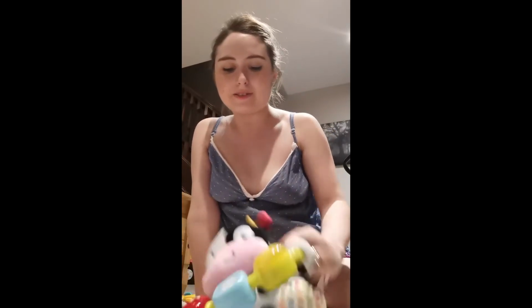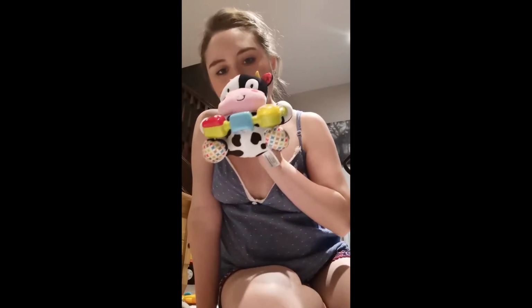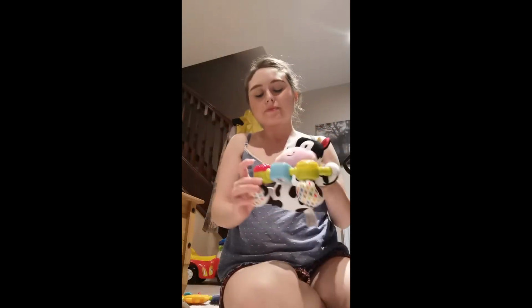This was another one he got for his first birthday from a friend, Vita, and he was obsessed with it for ages. It's great because it's got the different colours in it. You learn the different shapes as well, so it's very educational, and it's cute with the wee cow, just the way it's designed. So it's VTech, and I think I've seen these in Smith's for sure. And it's just the wee milk, because they can relate to the milk, drinking milk. So yeah, it's got your ABCs on it as well. So it's got a lot, your ABCs, your 1, 2, 3s, and then the different shapes. That was one of his favourites.